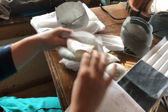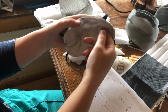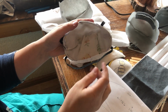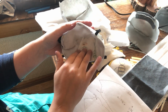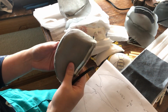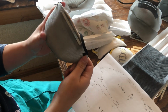You're going to fold the edges of it in a little bit so it doesn't unravel as bad, and then once again I just tacked it in with hot glue. It's not going to fall out. You don't want it to fall out, because then someone will be trying to do something and their thing is slapping in their face, and then they're going to have to touch their face and stuff like that, which we're trying not to do. Alright, so after I sewed all that together, I trimmed up the edges around the edges.